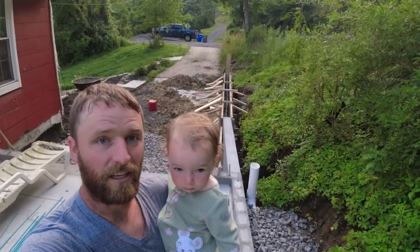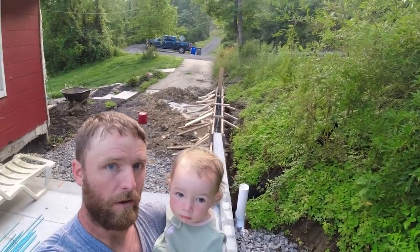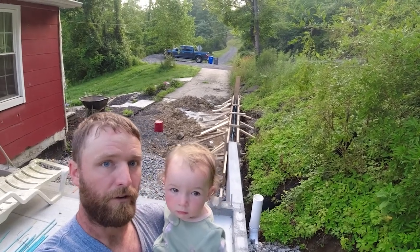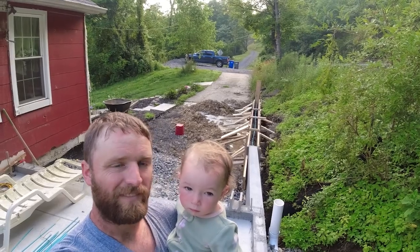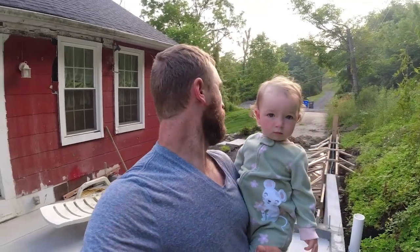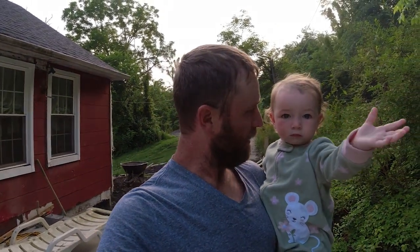So, and yes, I know I pointed out before, that wall does turn. I wanted 12 feet in front of that sidewalk there in the wall. Still haven't decided if that wall's gonna run the whole way out to the street or stop halfway. Just the old driveway was a little wonky. So we'll get some more brush cleared out here later and decide what we're gonna do. All right, guys, we're waiting for concrete.